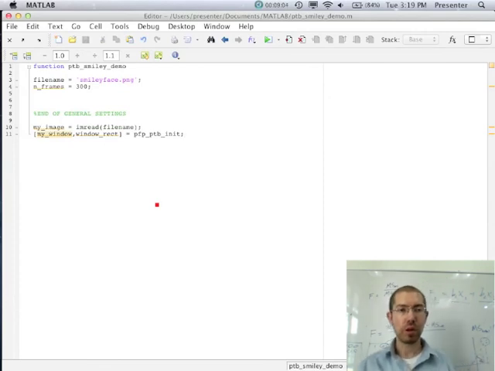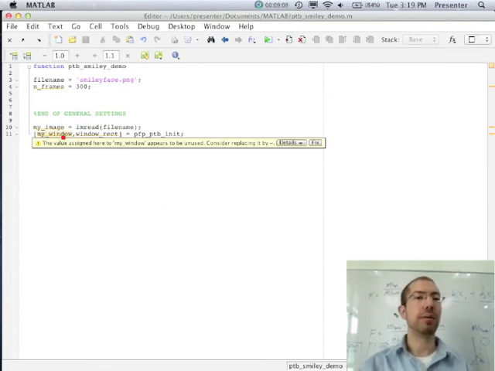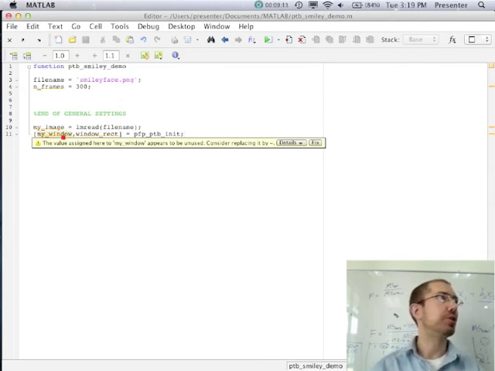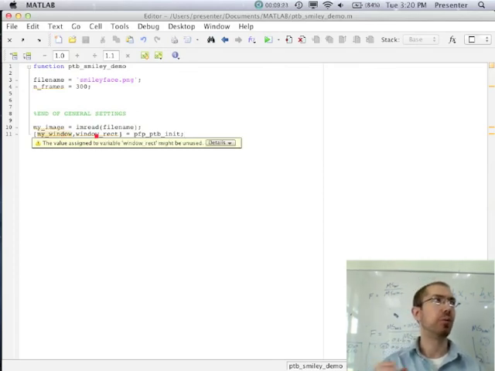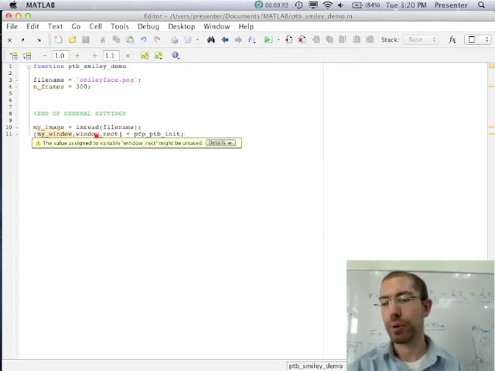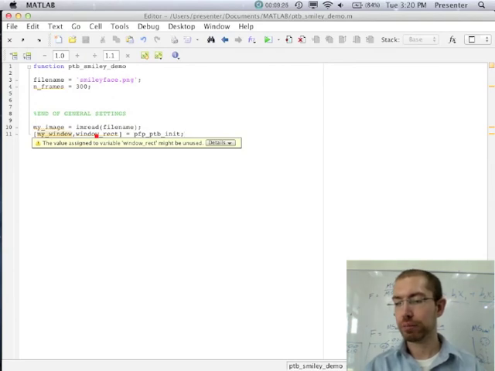What it gives you that you're going to care about is a variable for your window that you're going to need when you draw something, because just like with PsychoPy, you need to tell things that draw stuff which window you're going to draw to, because you could have multiple windows. The window rectangle is useful sometimes if you want to know what the boundaries of your window are, and we actually will want to know that a little bit later.